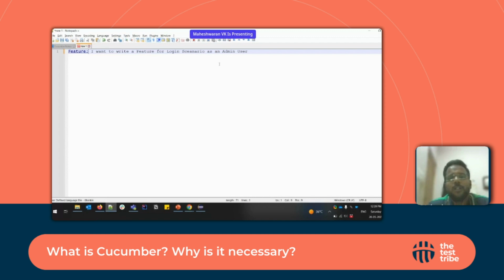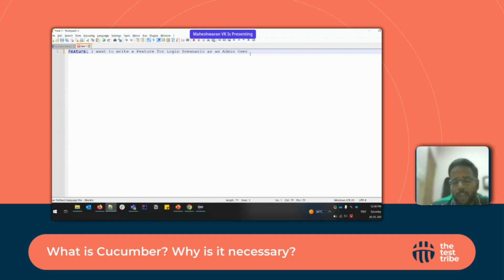This feature keyword should tell what this feature file is all about. If you want to test a login module, a payment module, a cart module, or any specific module, you write in a descriptive way what it is and with what type of user you are going to do that.